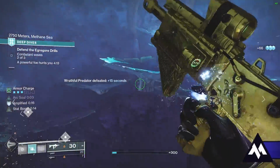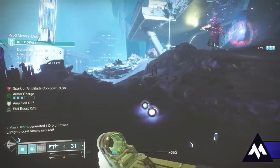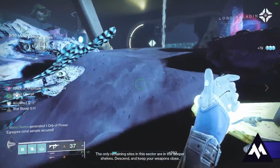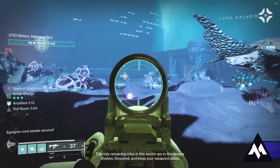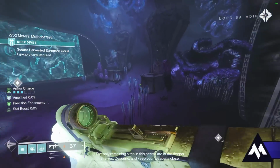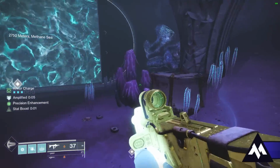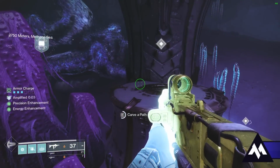Once you're done with that, complete the second activity as normal. Nothing extra is needed at this part. But once it's done, don't fall down. Instead of going down the normal way, turn to the right. A door will now have been opened with 3 Hive statues. Activate all 3 of them, and then you can proceed to the next area.